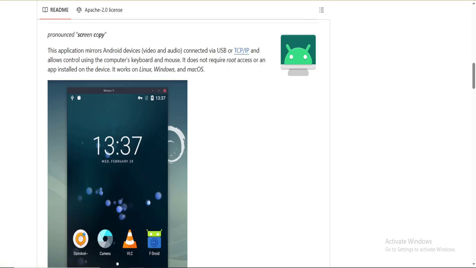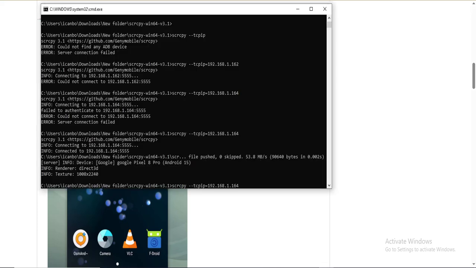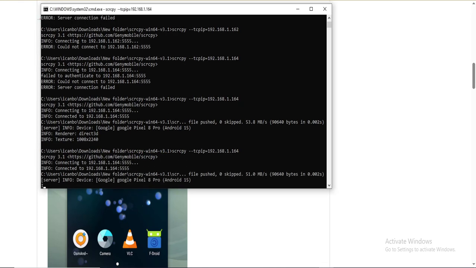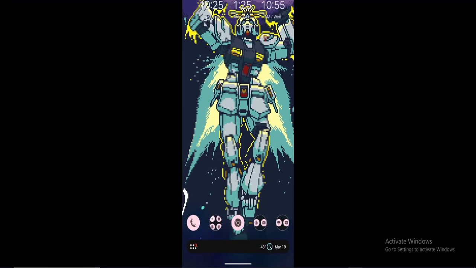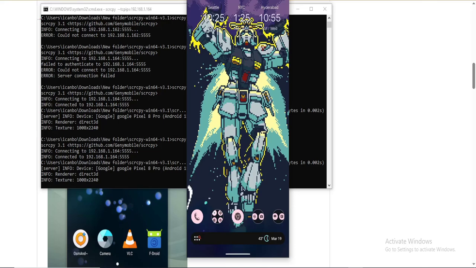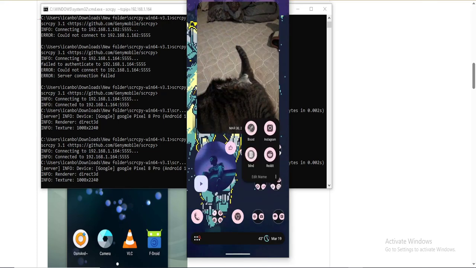What's going on? I wanted to share with you a way I was able to share my phone screen to my computer. It's using a tool called scrcpy. It's actually pretty great because you can do this with either your USB plugged into your computer, or right now I'm doing this over Wi-Fi, which is pretty great because wireless screen display is really good. The latency is damn near non-existent. The latency is actually really, really good.